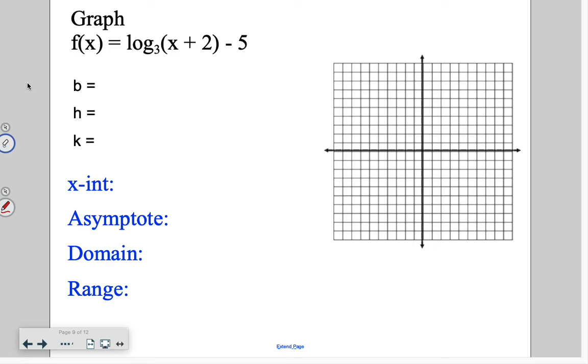All right, let's check. Let's see where you're at. Let's see how you're doing. So if we start identifying different parts, the base of my logarithm is 3, which tells me we've got logarithmic growth. Horizontal shift, we're going to go 2 to the left and down 5, which means that's where your asymptote is located, at x equals -2. And now we can start putting things together. So in this case, let's put x equals -2. Let's put our asymptote in there.